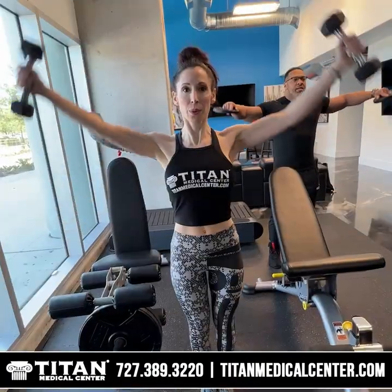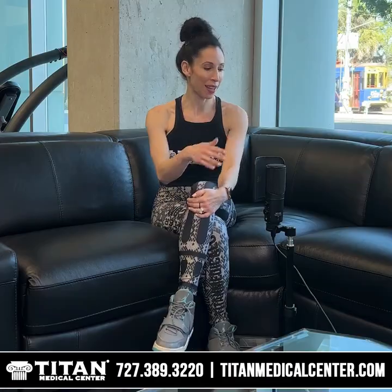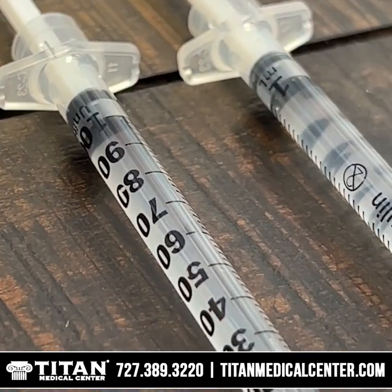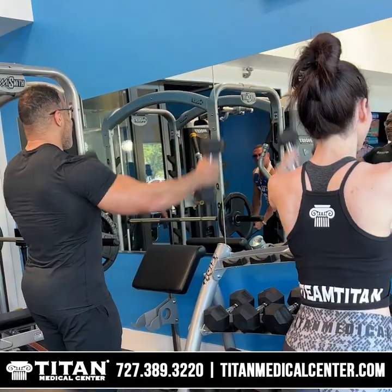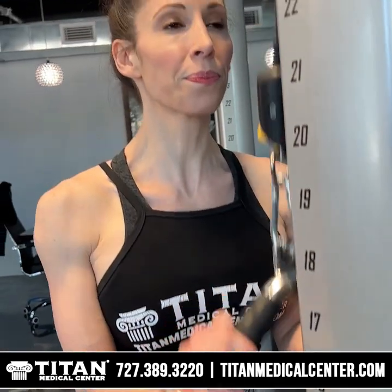I'm Rebecca Adams, and today I just tried Hercules for the first time — injected it into my shoulders. I'm a little embarrassed to admit I had the misconception that Hercules was just for men, but it's wonderful for any woman looking to build muscle mass, if you just want to get a good pump. I had no idea how vascular it would make me, and I felt it immediately. With Hercules, I also noticed it was a lot easier to focus on my mind-muscle connection.